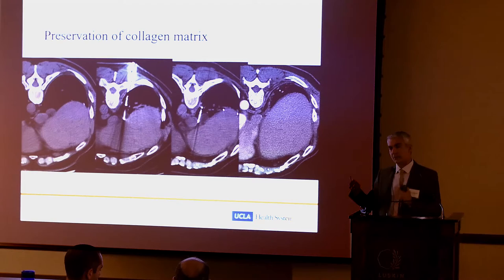But I think there is a role for cryo, combining it with immune modulators, and maybe even, as Dr. Cameron showed in his last slide, we'll be using it even before surgery. And with that, I would like to thank everybody. That's my summary. It is a safe method, as we saw, with a very limited complication rate. It is highly efficacious.